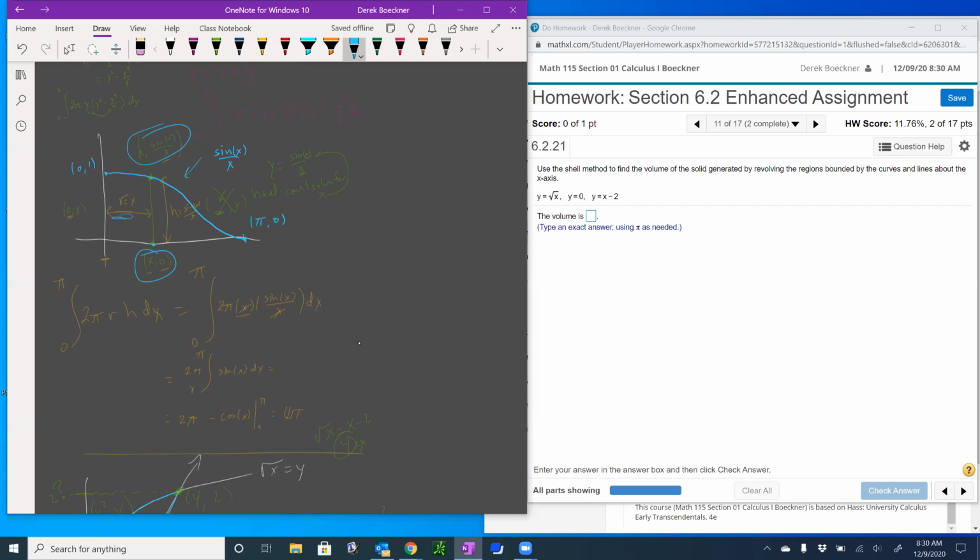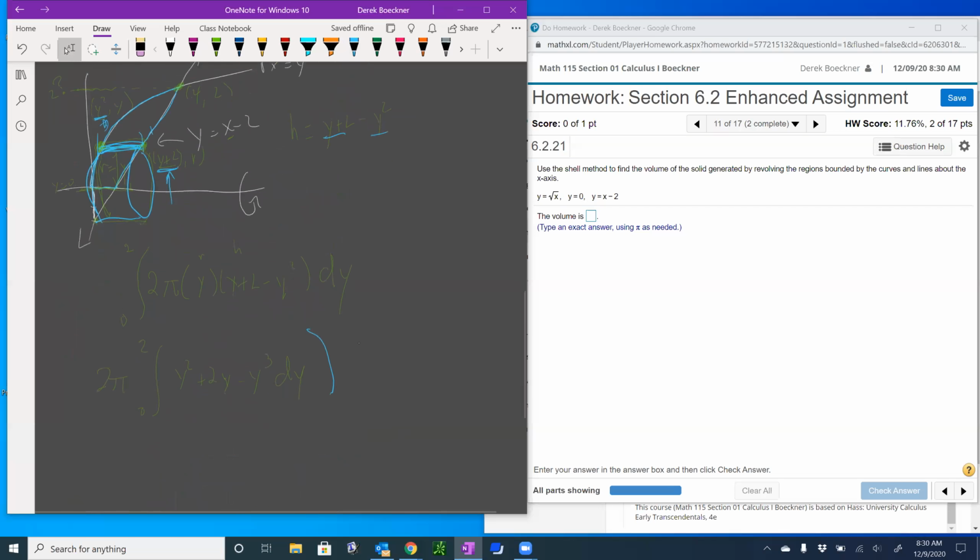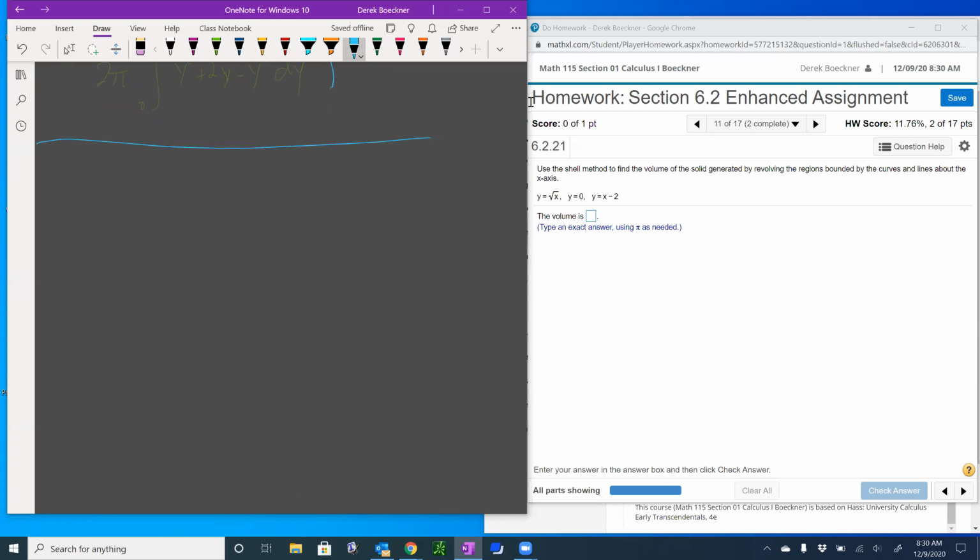Knowing if you want them in terms of X or in terms of Y is also helpful. If it's a vertical strip, you're going to have a dx stacking everything up. So you're going to want everything in terms of X. If it's a horizontal strip, they're going to stack up dy. So you want everything in terms of Y. Other questions?